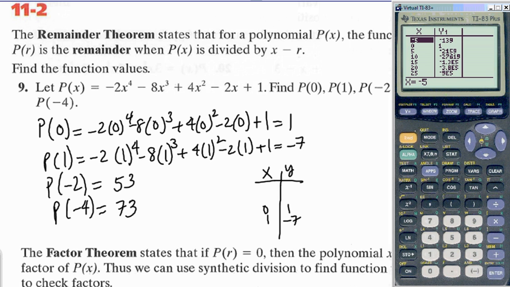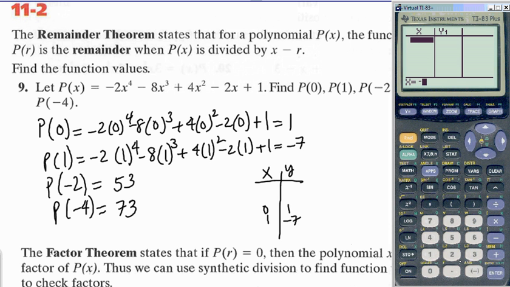So that's if you want to go every 5, every 10, or something like that. But sometimes you just want to know what's f of 1, then you want to know what's f of 20, then you want to know what's f of 25, something like that, where it's not going up and down by a certain order necessarily. So for that, you do second window, that's table set. And it doesn't matter where you start from or what you change to, because you are going to put the independent to ask. This means you are going to enter the x value.